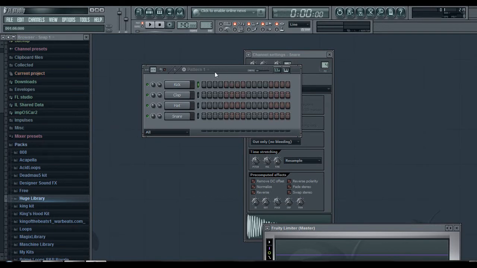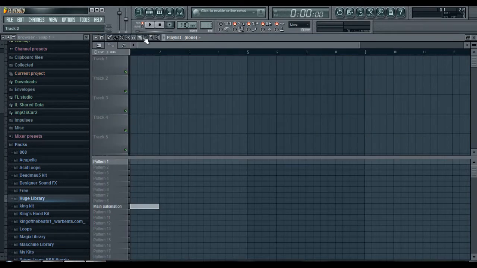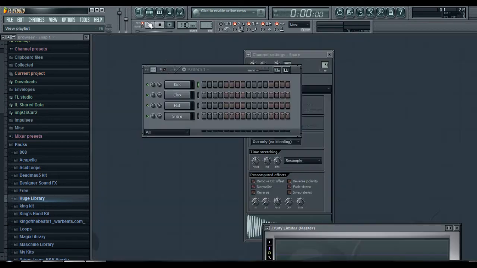In the last video I said I was going to do the playlist sequencer thingy, but that wouldn't make sense, I thought, because we have nothing to put in it. So instead, I'm going to show you two things today. Number one, how to load up a plugin, which is basically like a sound module, like a bass sound or a synth sound or a string sound or a lead or something like that, and then how to play that sound in the piano roll that's built into FL Studio.